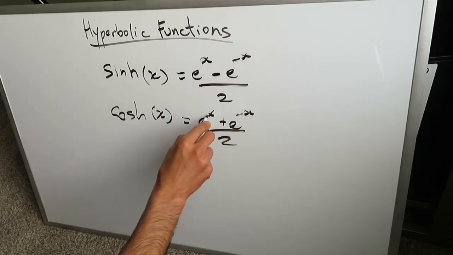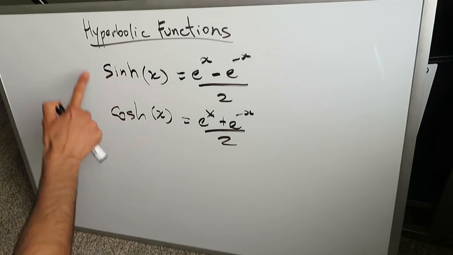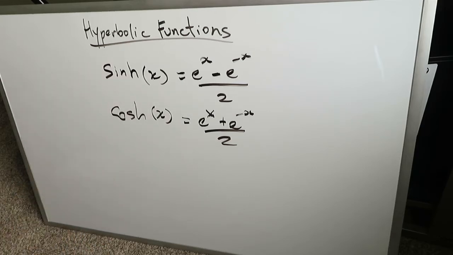But now within this function formula, you can easily start calculating the values without having them explicitly present on your calculator. You will still need a scientific calculator to actually run these through, but you don't explicitly need to have these buttons on your calculator to use these formulas. So I want to present some examples where I'll be using these formulas and you'll understand exactly what I'm talking about.